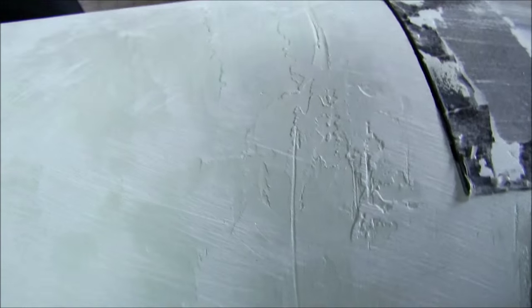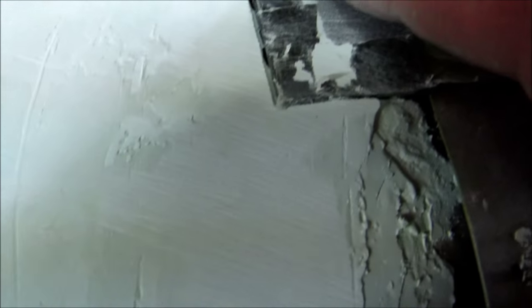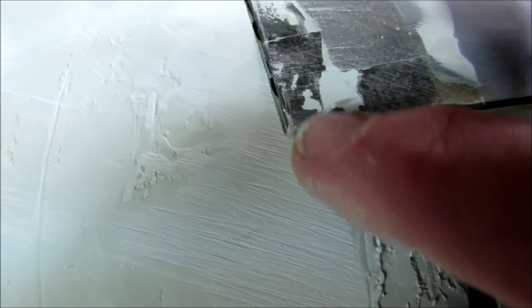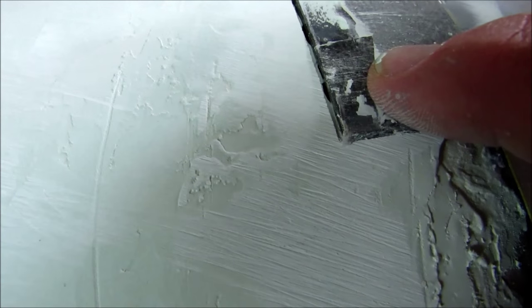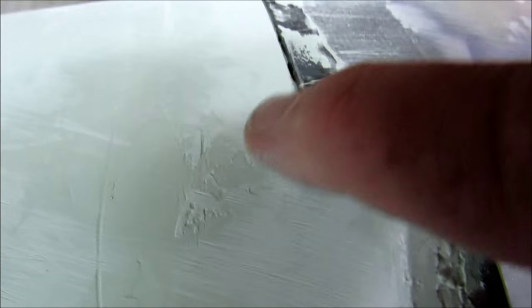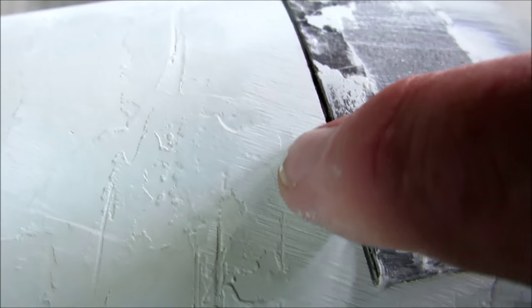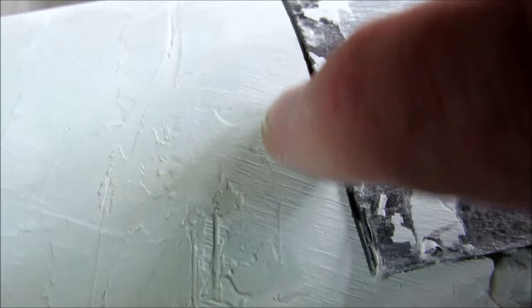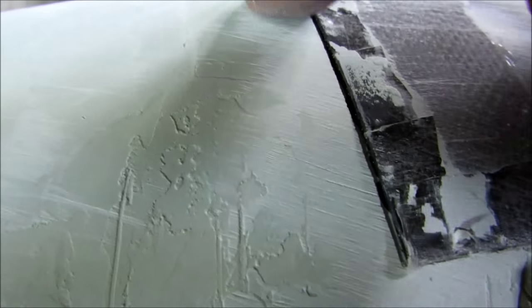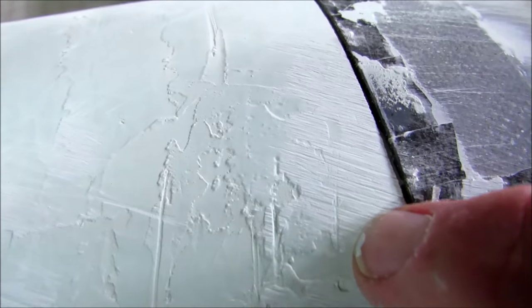Okay, so I've finished doing some block sanding here, and what I have at this point is a little bit of a step up onto this part of the cowl, which I want, and that's true all the way around. But you can see how this has been sanded. If I continue block sanding, I'm going to end up taking material off right here. I don't want to do that.